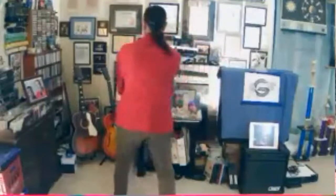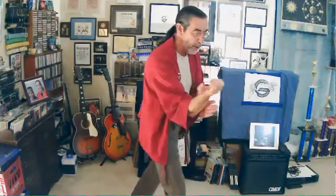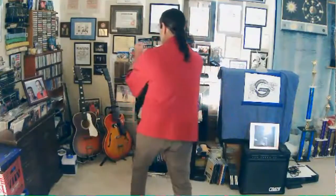Now, what I'm going to do is turn to that corner. So I'm going to slide my left foot over, and lock like this. Right from this strike, this hand is going to be the downward block. The hand on my arm is going to be the middle block. So I'm going to slide my foot over, turn towards that corner, and block.